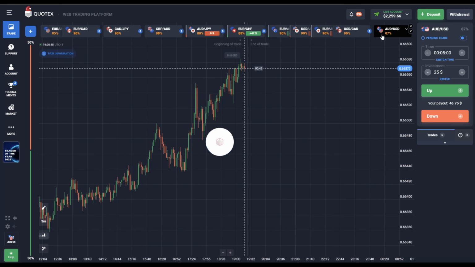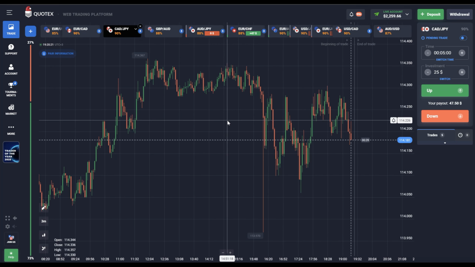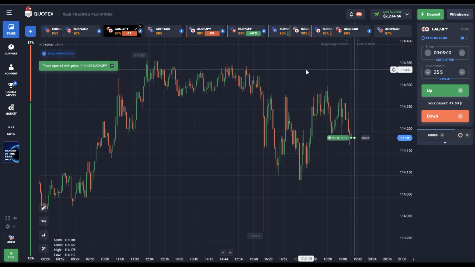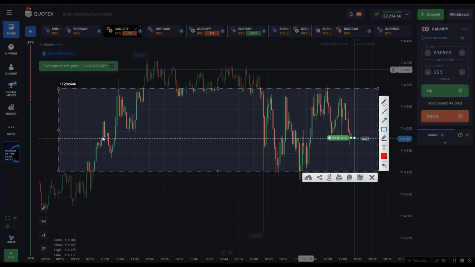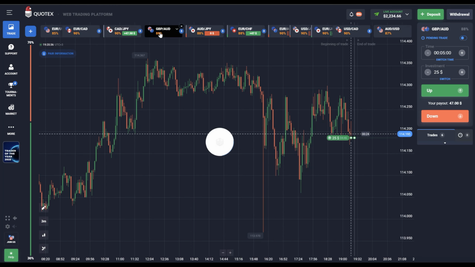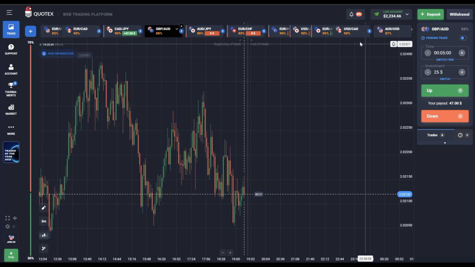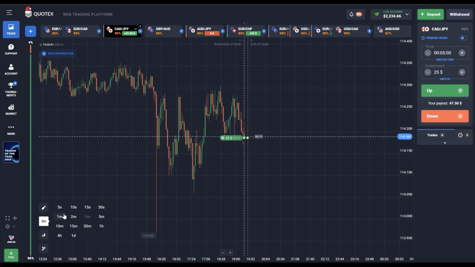and now there was also some kind of impulse towards this zone. I hope the price will reverse, so it's still possible to try opening a trade on the Canadian yen as well. Most likely this asset will move in the same direction as USD JPY and EUR JPY as well. Support zone. The zone is clearly visible and the trade is open. Basically 6 trades are open. Let's see what works out and what doesn't.